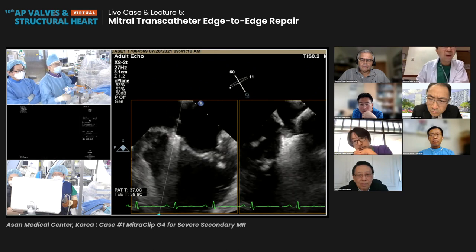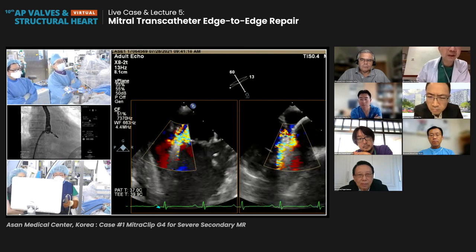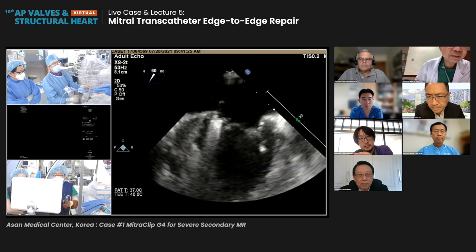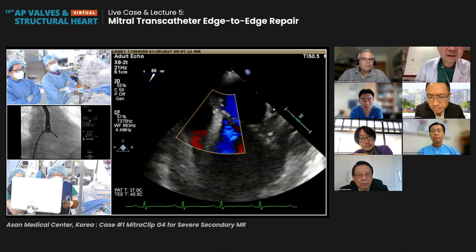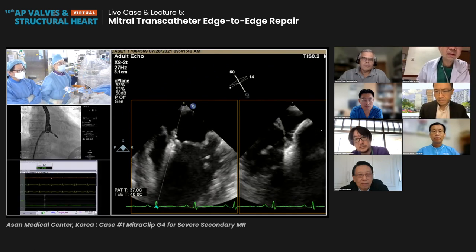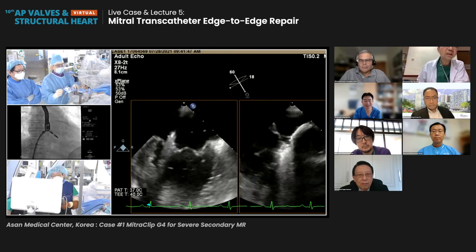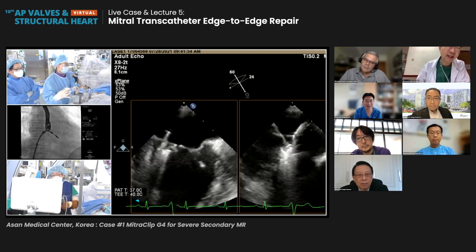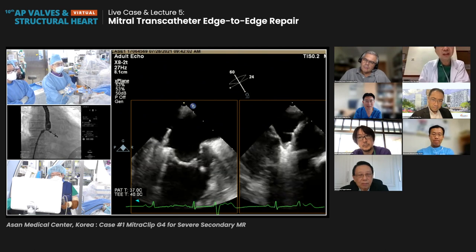Okay, 60. Hello, Dr. Kam. You know the G4 CDS has a side port for monitoring the LA pressure. Are you doing this in your lab? Do you find that monitoring helpful? Yes, I'm monitoring the LA pressure with the G4 system. Now I can see that the LA pressure is about 13. But if I have this kind of very stiff angulation of the clip delivery catheter, then the pressure monitoring is not accurate. It has damped pressure. You also find that not that helpful in many cases? Yeah, because sometimes there's very severe damping, and it is not a reflection of the actual LA pressure, especially if the catheter is being torqued excessively.